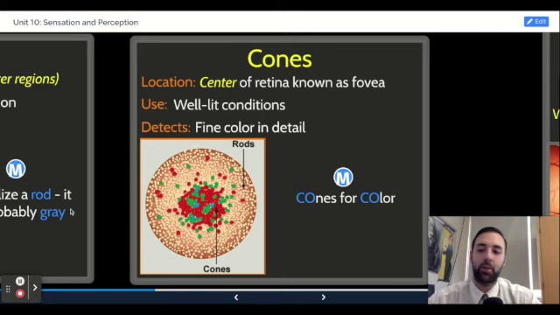Like, for example, in the bottom left corner, you might notice the word gray from our previous slide, but you can't really read that if your eyes are focused on the word cones. That perfect, crisp, high acuity vision that you're using when you're looking at the word cones at the top of this box is because the majority of your cones are smack dab in the middle of your retina in a region called the fovea. As a mnemonic, I see the CO in color and I see the CO in cones, and I've always connected those as a mnemonic to very easily differentiate rods and cones. One of the most common questions on the AP exam asks you to do just that.